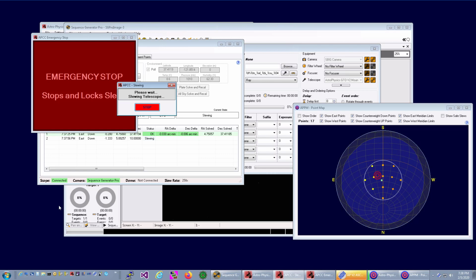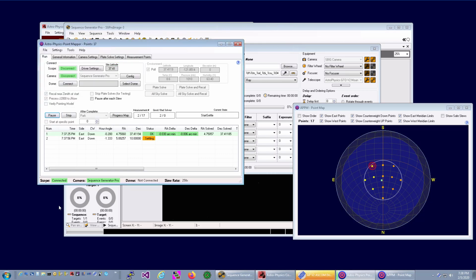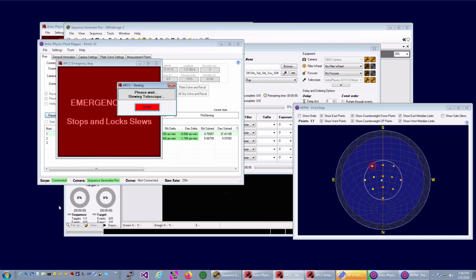So once again, this shows that when doing the regular plate solves, SG Pro does work with PlateSolve2. You just need to make sure your settings are correct. If it's not, double check your settings, especially the image scale on the camera. And if it isn't working correctly, then there may be something wrong inside of Sequence Generator Pro with the way it saves the images, because some of you have reported 32-bit floating images, and PlateSolve2 does not support 32-bit floating images. And it appears to take the images, and it is able to solve regular images in the sky.